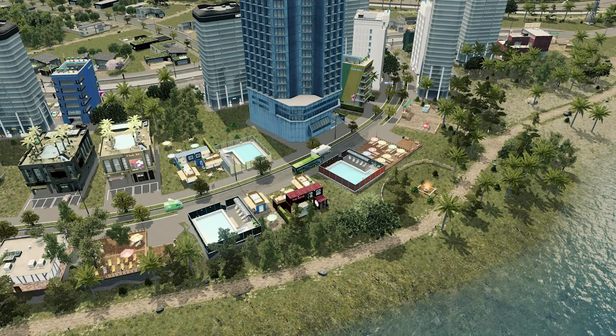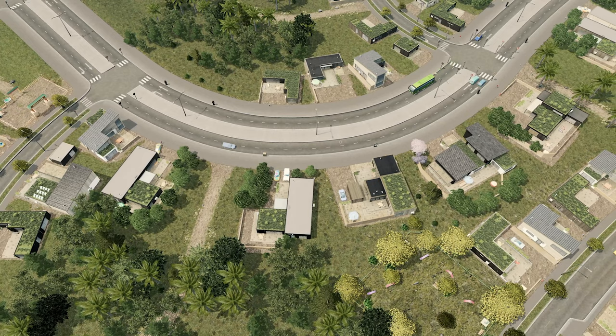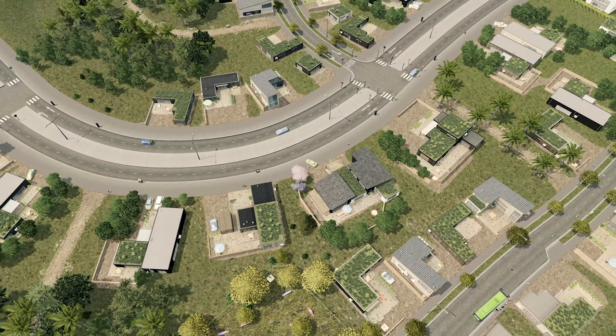I'm very excited about today's episode. We're going to really dig into mass transit a lot more. We've had some buses, as you can see, a bus right here. How fortuitous. But we are going to be working on trams. And I'm going to be doing something a little bit different with trams this time. We're not going to be replacing a whole load of roads, turning them into tram roads. I want to do something a little bit different.